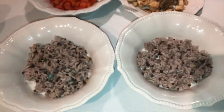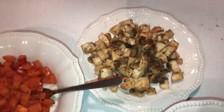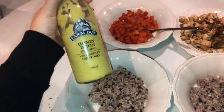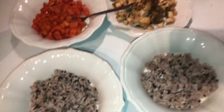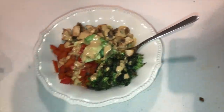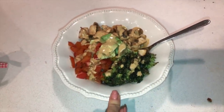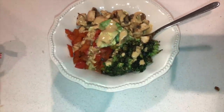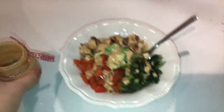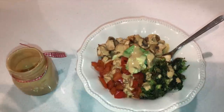For dinner, Mike is obsessed with Buddha bowls so I wanted to do one a little bit different. Here's the rice I made earlier, some grilled red peppers, chicken and mushrooms, broccoli sautéed with salt, garlic powder, and coconut aminos — super crispy. We have an avocado, and I'm using the dressing I made in day one. It's kind of a Mexican-Asian fusion bowl. I love bowls and honestly they're really easy to make.